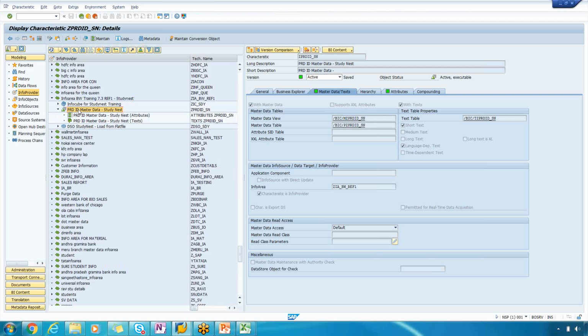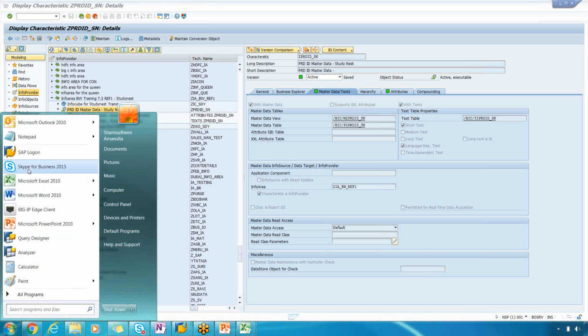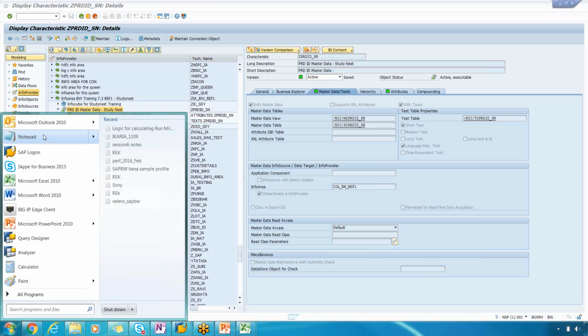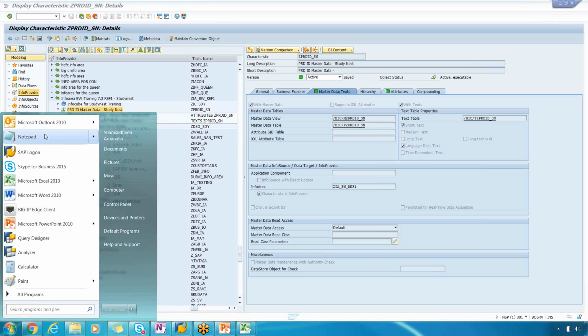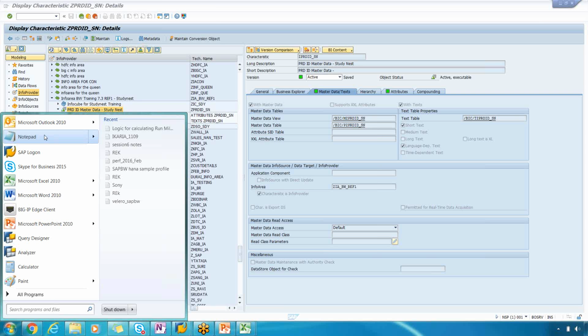But if this is not available, then you will have an info provider created with master data attribute and master data text. So this is the second step we should do. Let me write those steps for you.